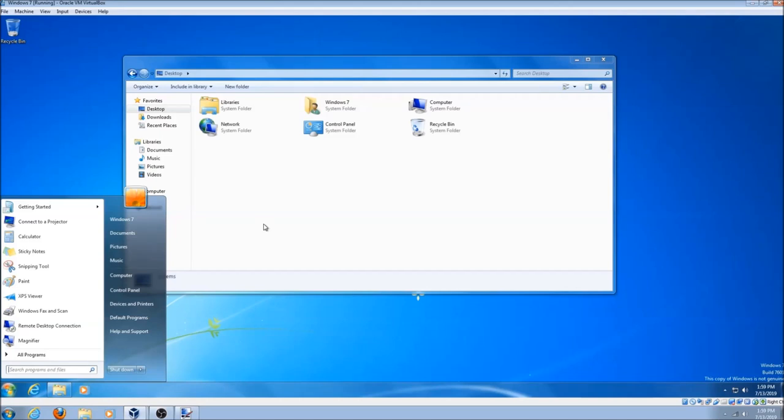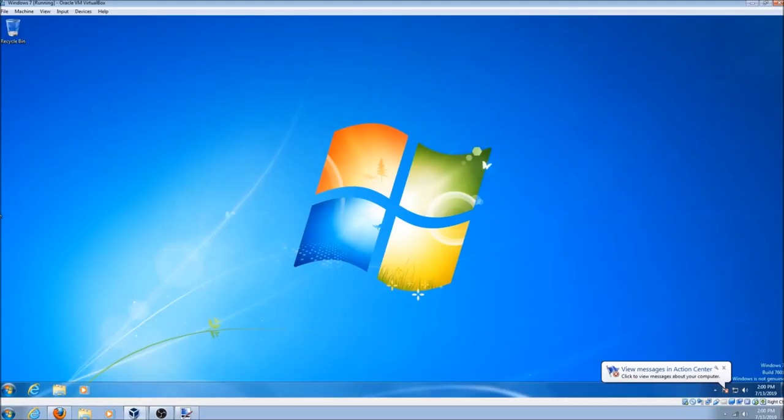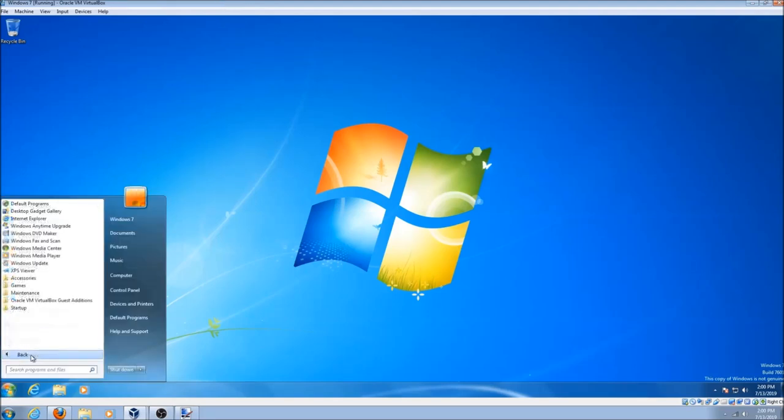It's not in your face all the time. It's more refined than Vista, and it's used by so many people. I gotta give it S tier just because of how usable it is. Overall, just how usable it is. I can totally understand how people might be mad because of how many features aren't present in Windows Vista. But when you think about it, this version of Windows is just so much more usable and isn't in your face all the time.